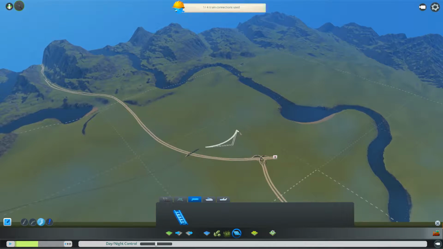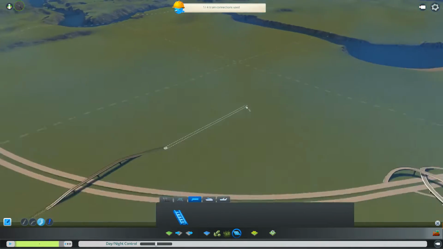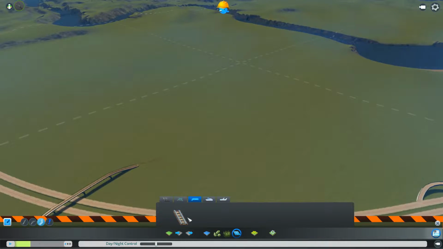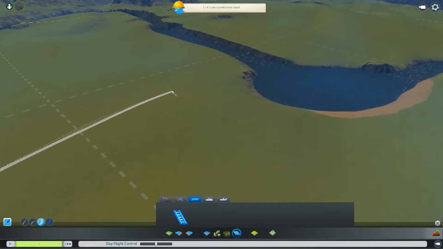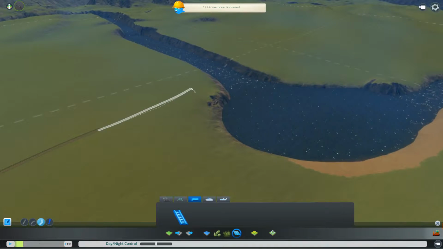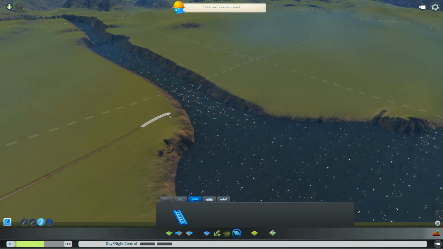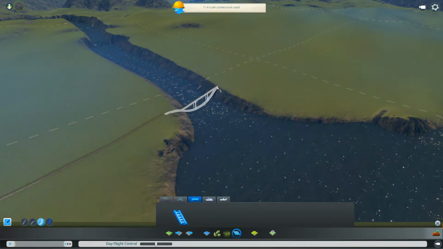Right. We'll just cut that back a bit. And we're just aiming to see if we can get in a bit closer so we can put a bridge across here.